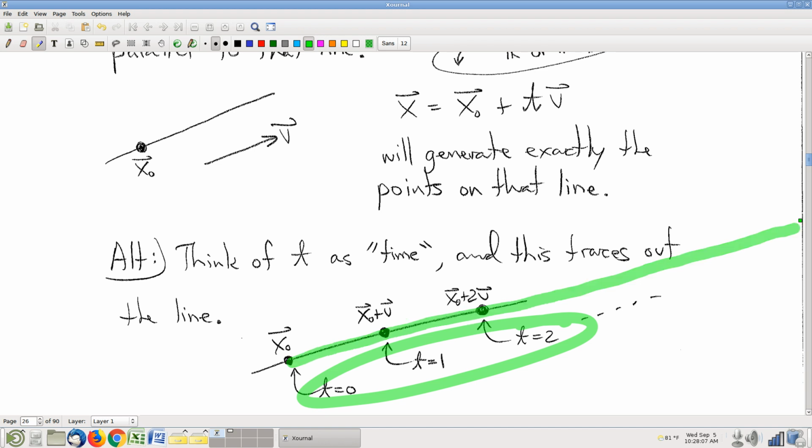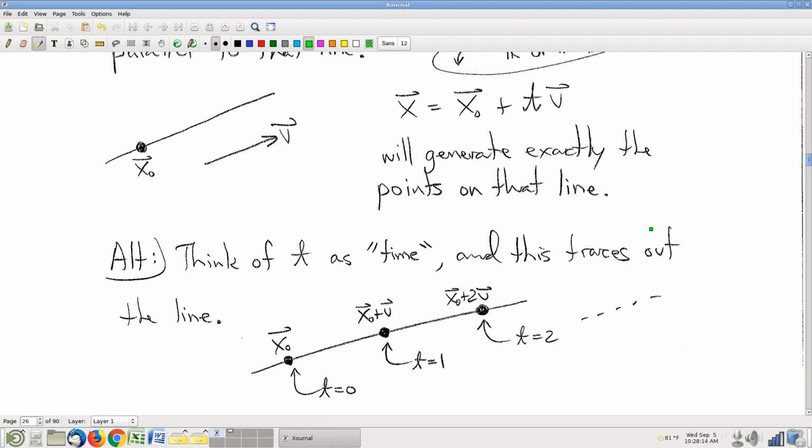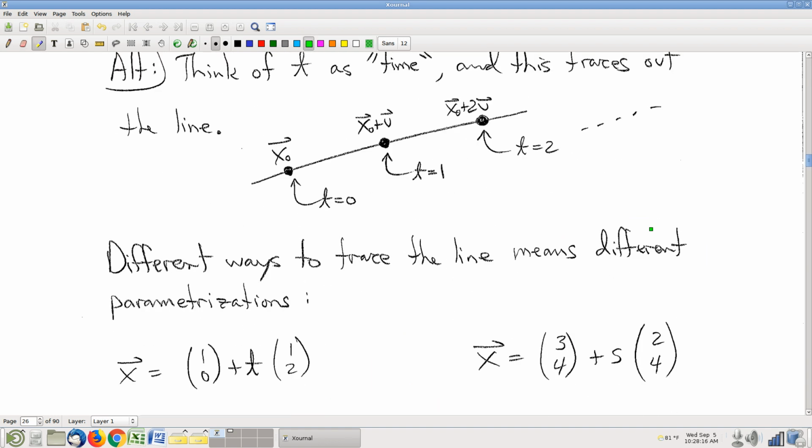It's like you're tracing out the line. Everybody see what I'm talking about? Okay. Now, everybody knows there's different ways to draw a line. Here, I'm going to draw this same line in two different ways. Here's the first way. Then here's the second way. Right? Those were different. So there's two ways to draw the line. Well, there's many ways. I've just showed you two different ways.